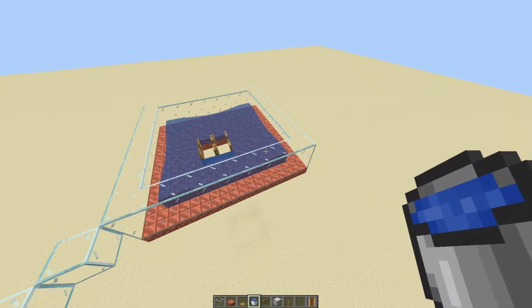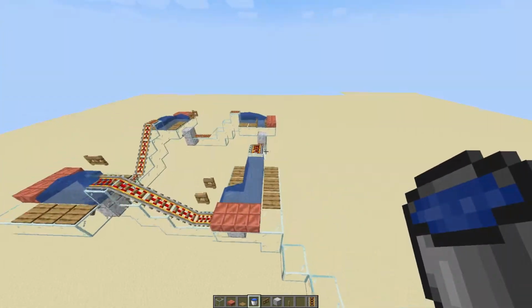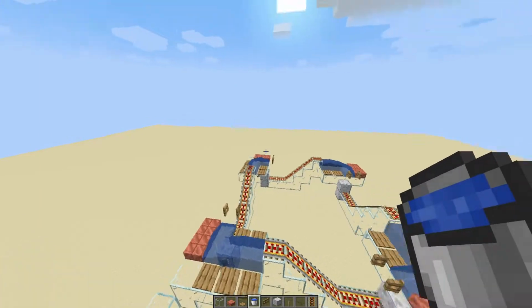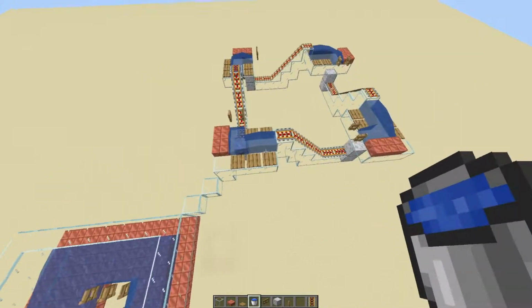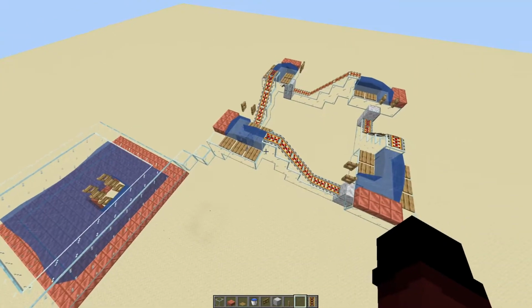So we have completed one spawning chamber. Like this, there will be four spawning chambers in the four corners. Yeah, let me finish that up.